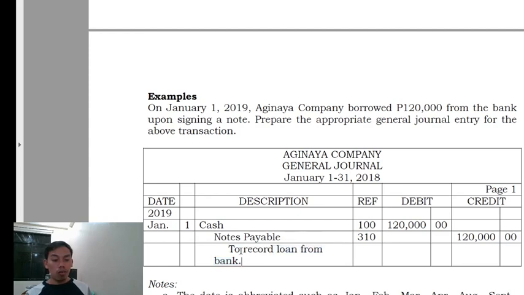So yun, re-record mo. So again, indented ito. Yung debit credit, indented. Yung explanation, indented. Kung magsa-second line yung explanation, yung bank, for example, itong bank, dapat naka-align siya sa credit. Ito, ganyan. Naka-align yan.